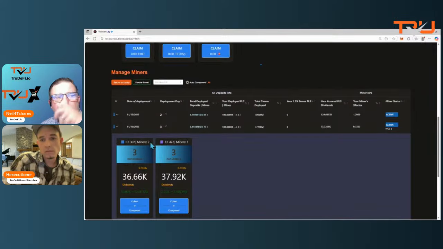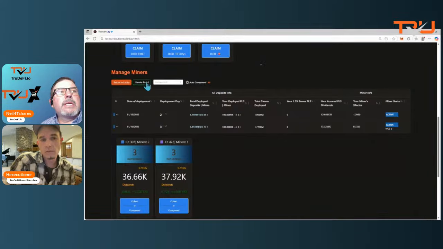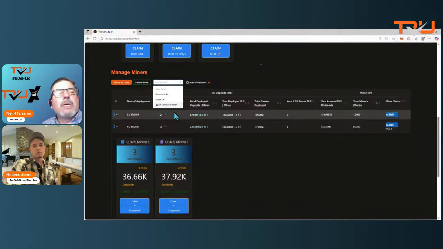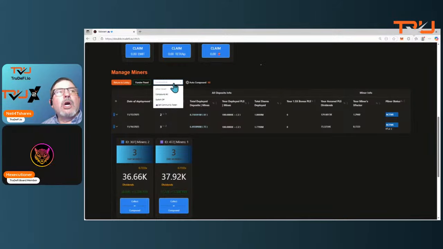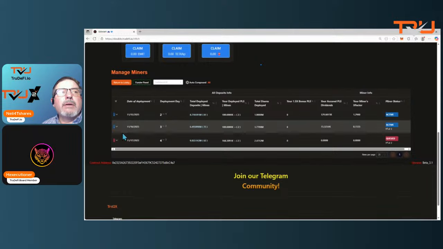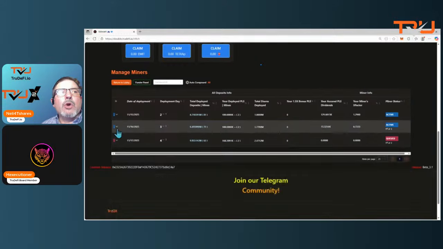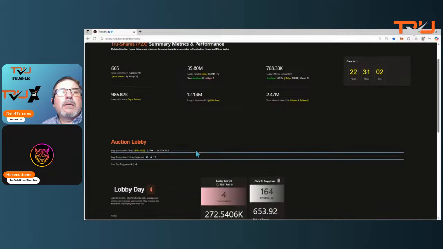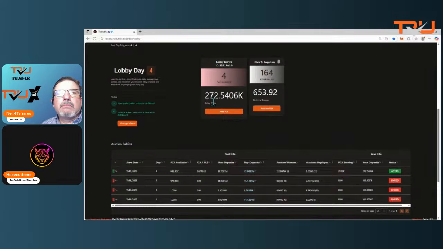All right, in this wallet here, next to the funder panel, it says compound all, and then you can pull down. So this is a global setting, meaning when you click this, I already have it set to compound all. Every single miner that's running in here earning dividends will automatically make deposits back to the lobby as new deposits and be ready to be deployed.